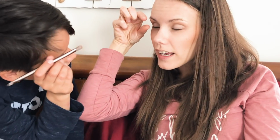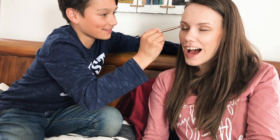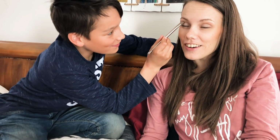You're making a triangle going like this. It's going out like that. And then you're gonna blend it in. It's gonna look ridiculous. Okay? Makeup me. Oh my gosh, that's not even on my eyelid. That was off my eyelid. That's my cheek. That's too far into the middle. Keep it on the outer edge.